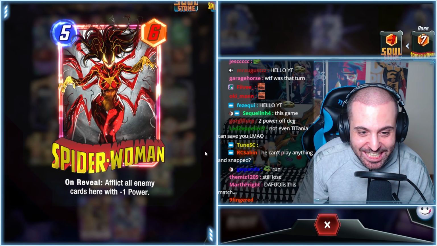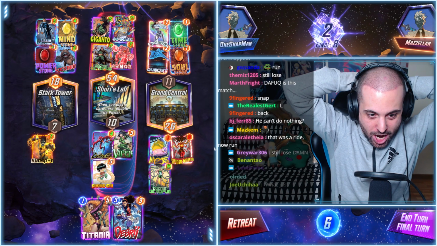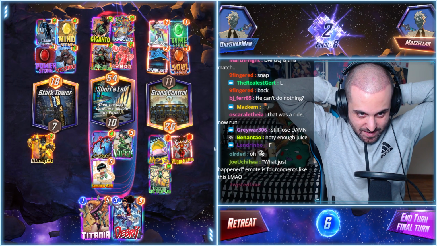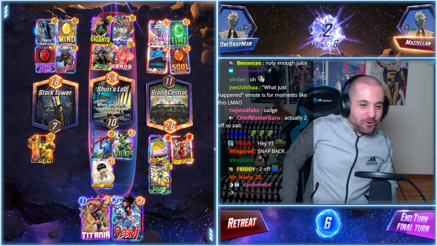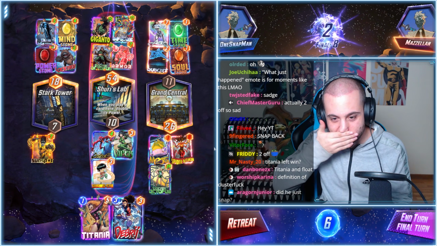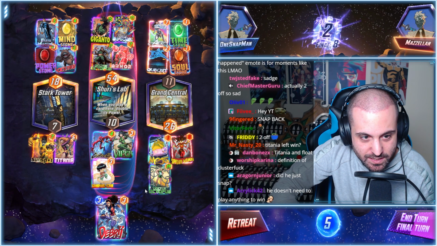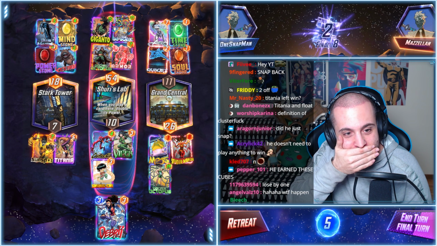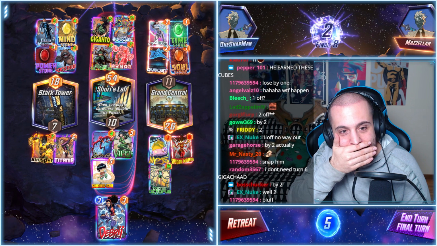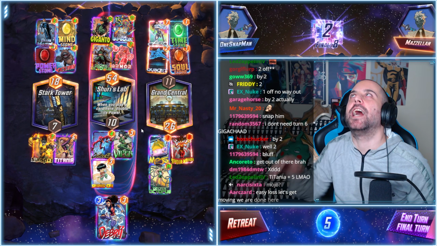If I just didn't get you, if I got Titania instead. Oh my god, if I got Titania instead. No! No! If I Titania and float, how much is this? I mess up by 1, are you kidding me? Oh yeah, I needed 2 more because otherwise I tie and I lose a tiebreaker. Fuck!